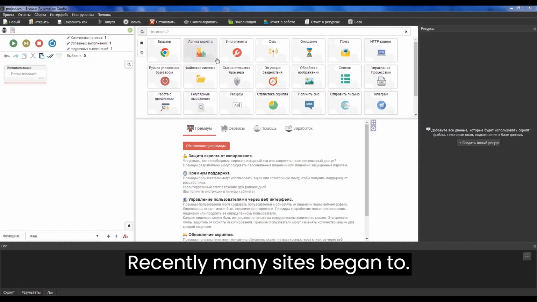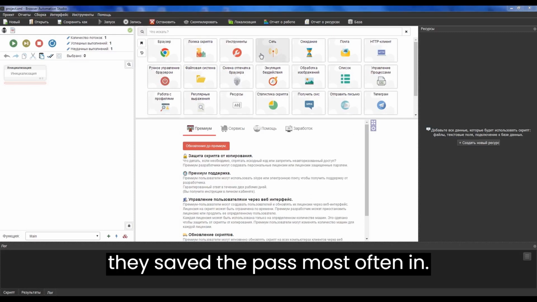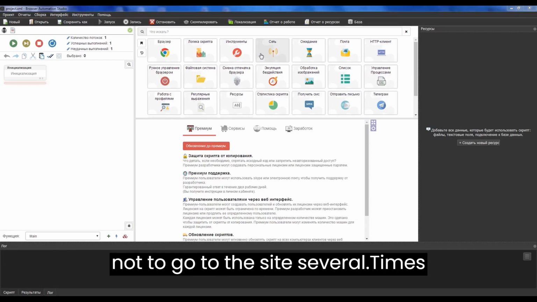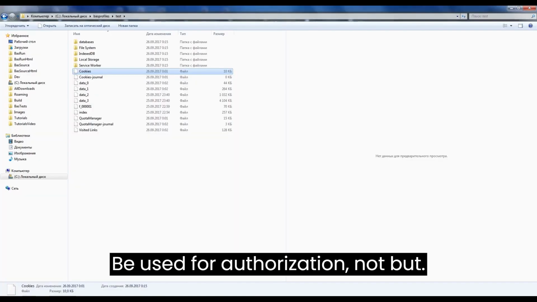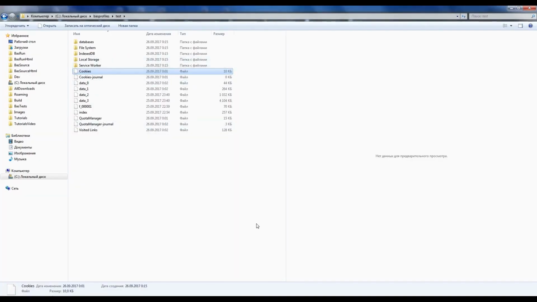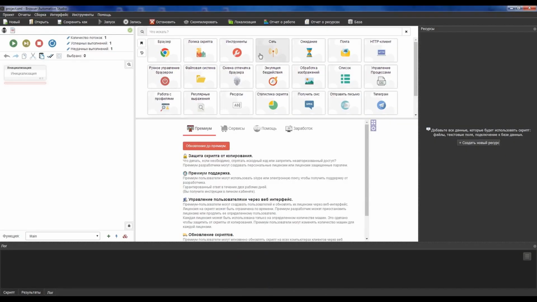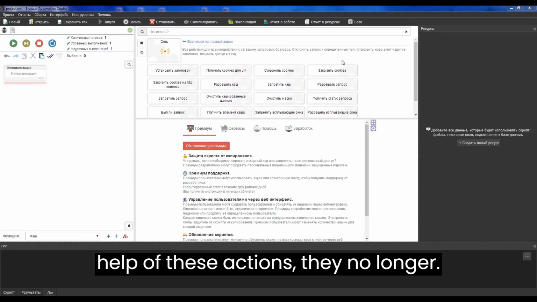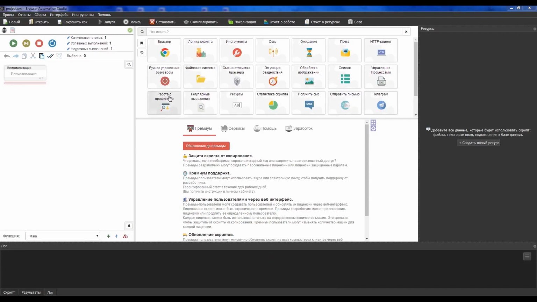Recently, many sites began to use local storage for authorization. They save tokens most often in order to keep authorization so you don't have to log in to the site several times. Sites began to be used for authorization not with cookies but with local storage, and therefore, for example, on the forum many users complained that with the help of these actions they no longer manage to save authorization on the site.